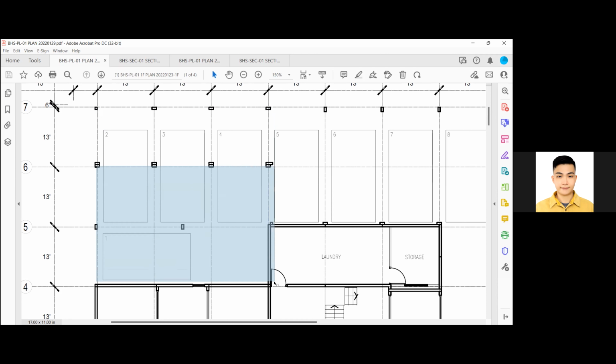So these areas would be related to the residential units or panels above, while these areas here would be the steel columns related to the steel superstructure above to support the podium.